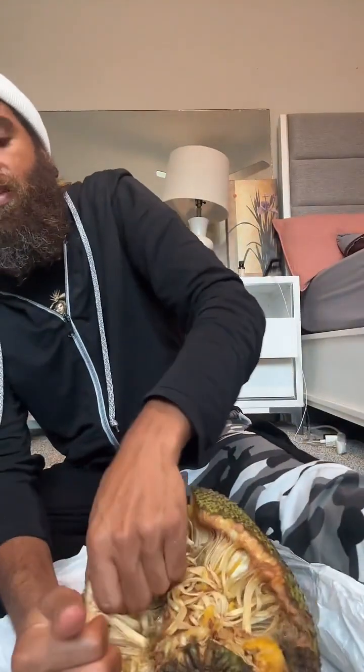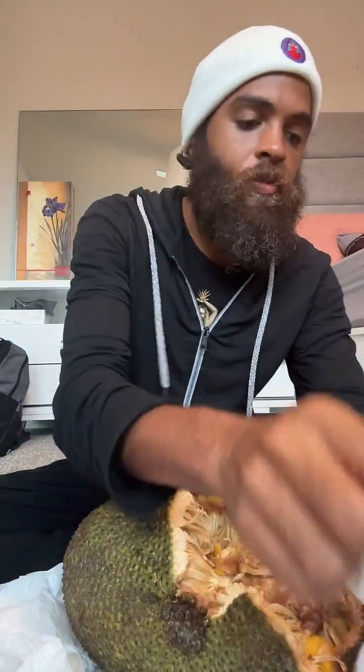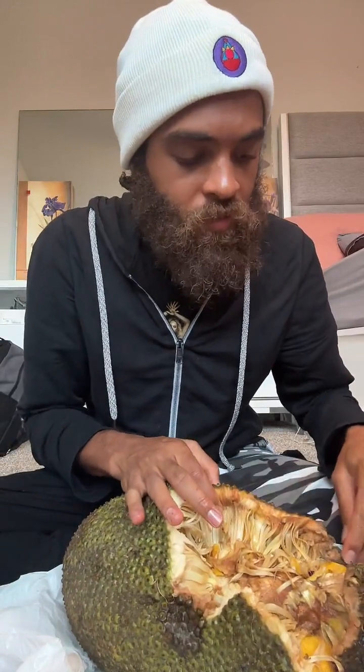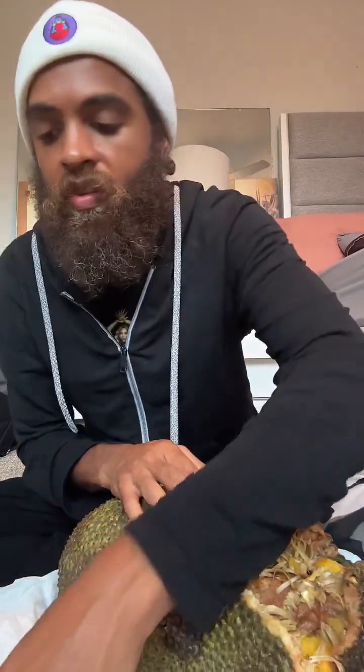Very, very specific taste. I'm just tearing this apart a bit so that it's easier to put away. I think I'm gonna put this in the refrigerator. I think I'm gonna put it right in the fridge so I can eat a little later. Because I need some more time to eat this.